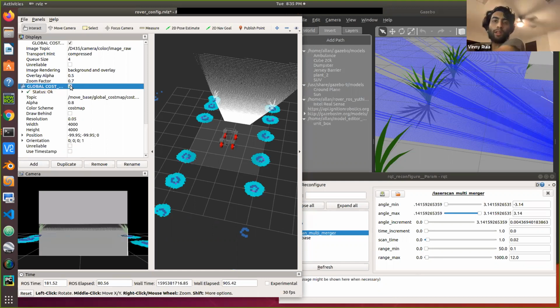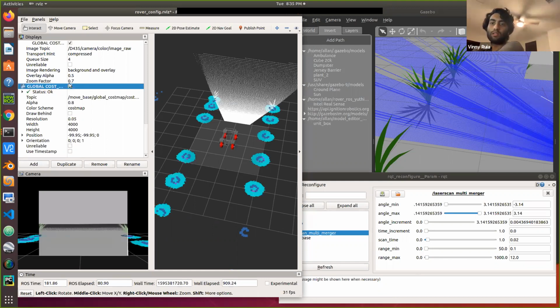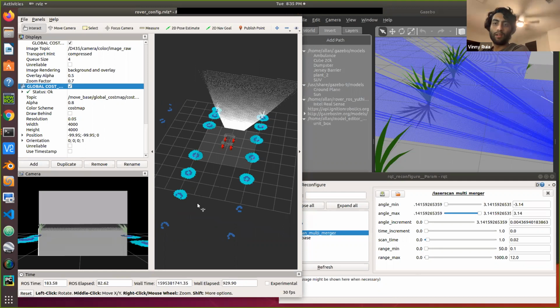So it is populating your global cost map based on your point clouds. Right. But if you're not feeding in a map, like a dot YAML, I think you have some sort of empty map set up. Right.